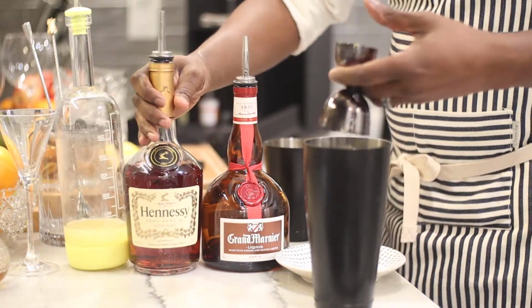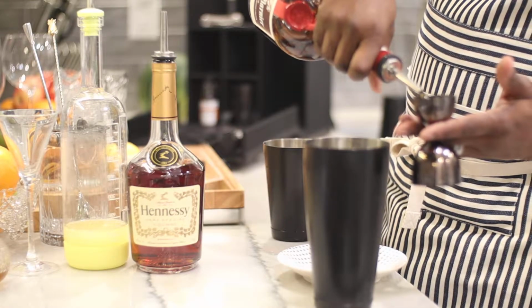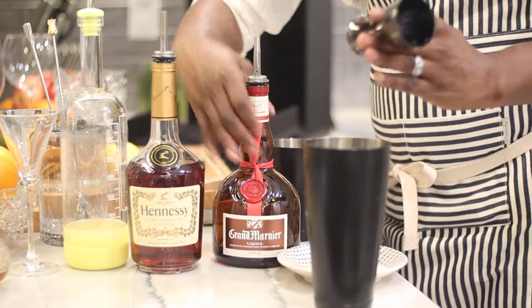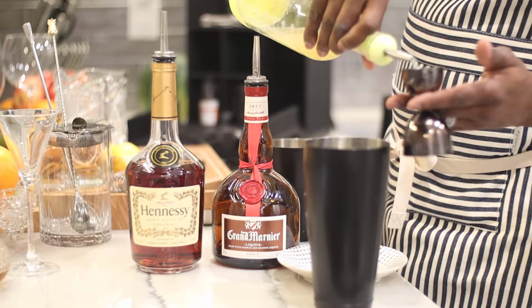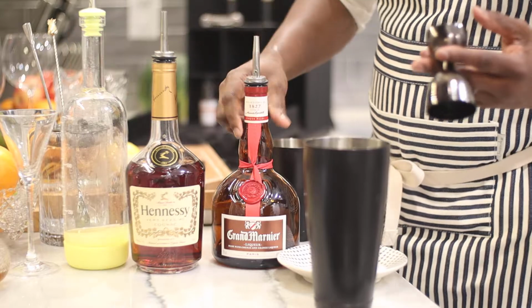Then we'll do 0.75 ounces of the Grand Marnier, 3/4 of an ounce. And then we're going to do 3/4 of an ounce of fresh lemon juice. Well, this lemon juice is nice and fresh. I just squeezed this today. Alright, I'll have that set for you.